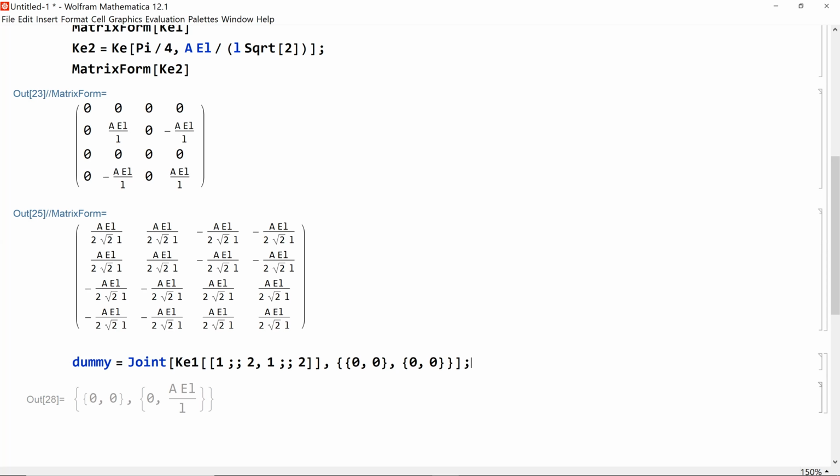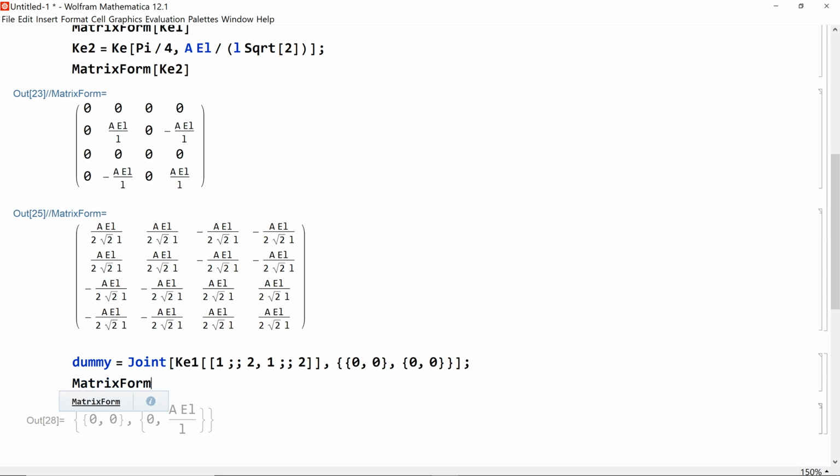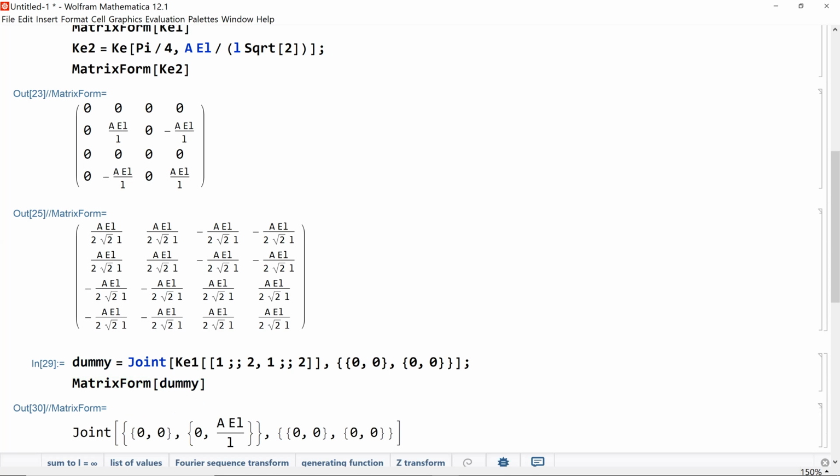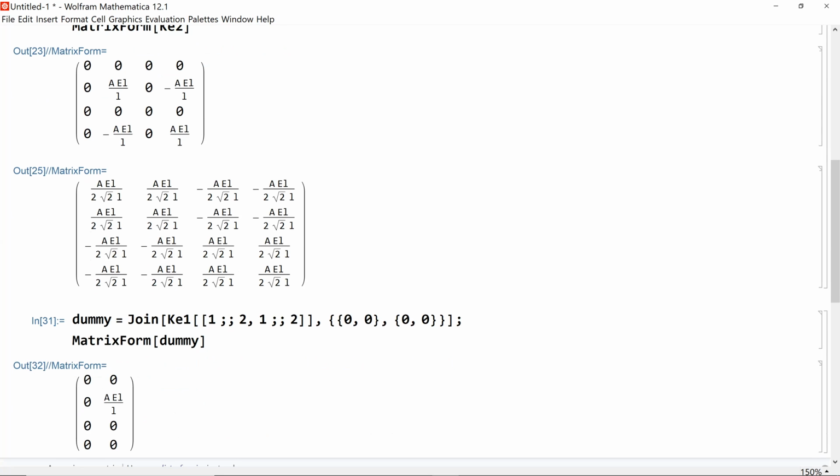And I will visualize it in matrix form in order to see how this join command combines these two matrices. So it adds to the column. It's also okay, no problem.